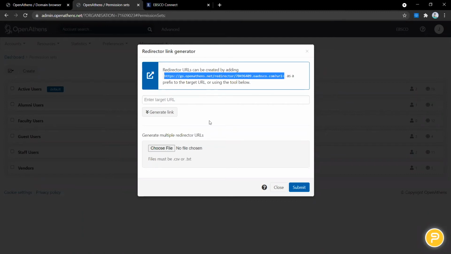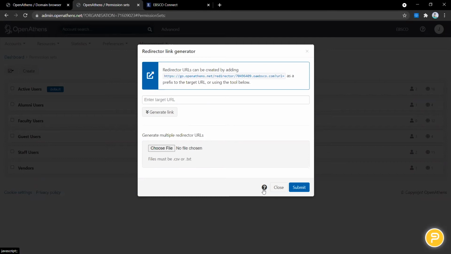However, we actually recommend that you use option 2 or option 3, and option 3 is for batch generation, to generate your redirector links. The reason for that is that some content providers may not actually be encoding their URLs. That's where they are converting special characters in the URL to something that, you know, won't trip the browser up. So by using these two options below, this will actually generate an encoded URL so that they should not experience any browser related issues.